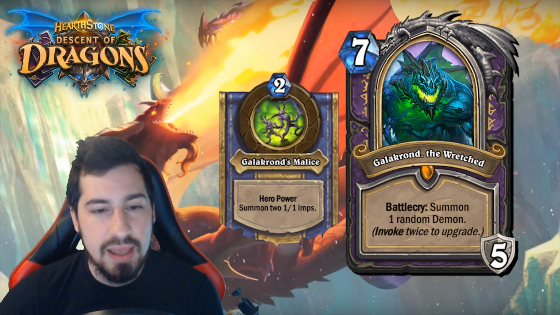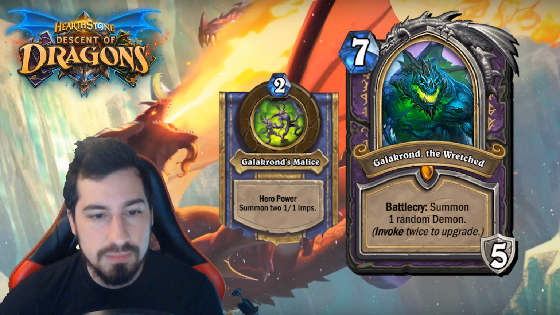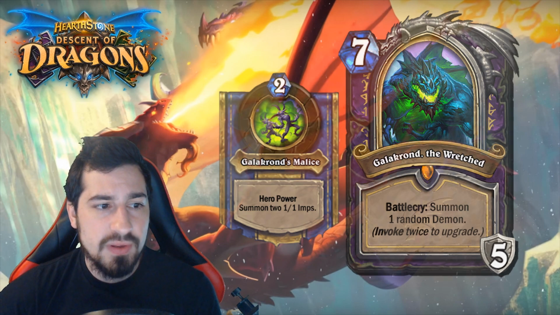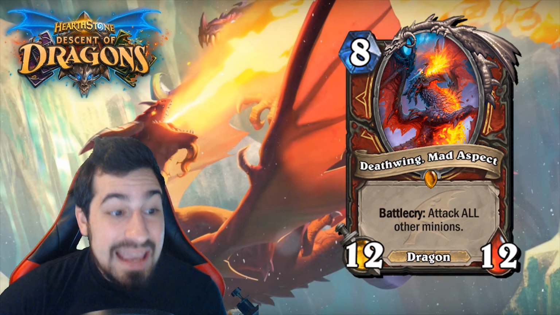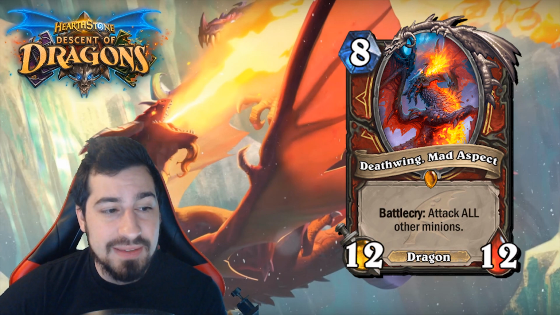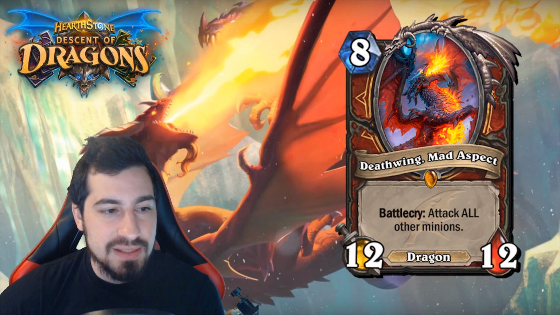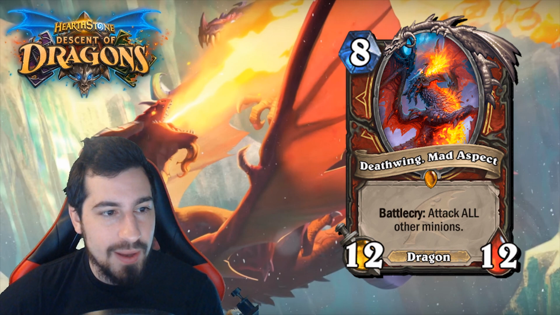Maybe it's worth it in the end, but Fiendish Rites and Dragon Blight Cultists are pretty bad cards. Moving to Warrior, we have Deathwing, the Mad Aspect, 8 mana, 12/12 dragon. This guy is a thick boy. Battlecry, attack all other minions. Woo! So he does something right away.